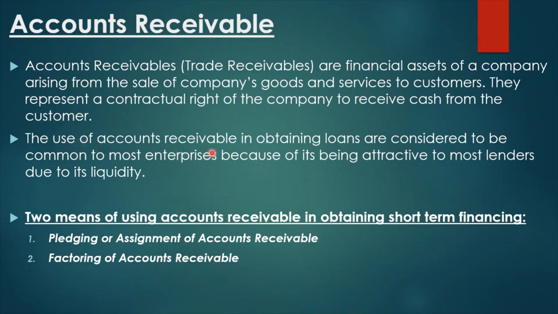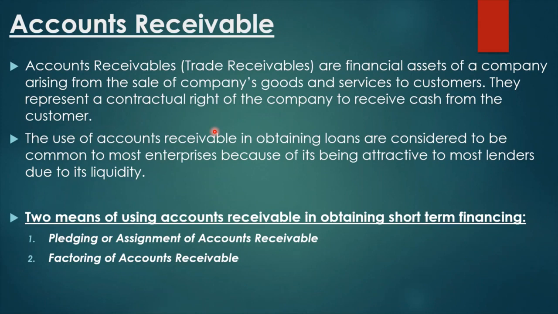And the use of accounts receivable in obtaining loans are considered to be common to most enterprises because of its being attractive to most lenders due to its liquidity. So, kaya daw maganda ang gamitin na collateral si accounts receivable kasi always tong meron ang company. Always merong accounts receivable ang company. Bakit? Kasi you're operating your business. Normal operations na yan sa isang business.